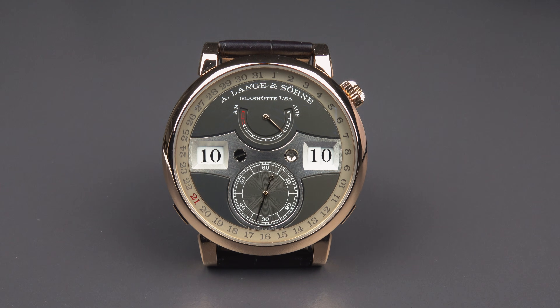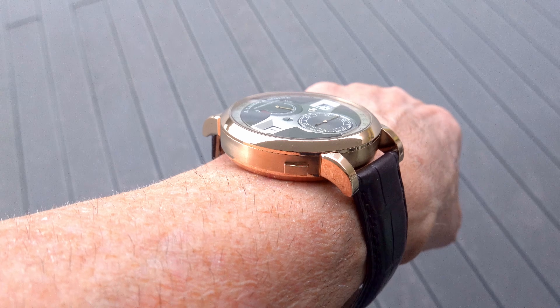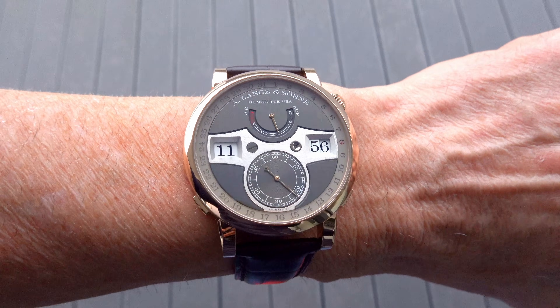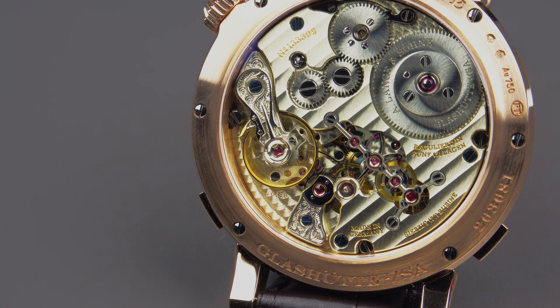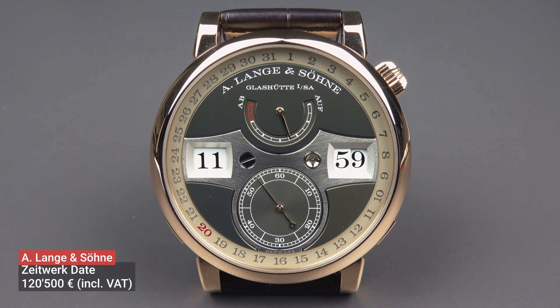What's so special on this watch? Most likely we will never have the opportunity to own one, most of us, but it is always fun to get hands on such an exceptional watch. This is what we did at Watch Advisor. It's a watch that costs €120,500 — yes, I did not make a mistake — and it is a watch that does not even have hands.